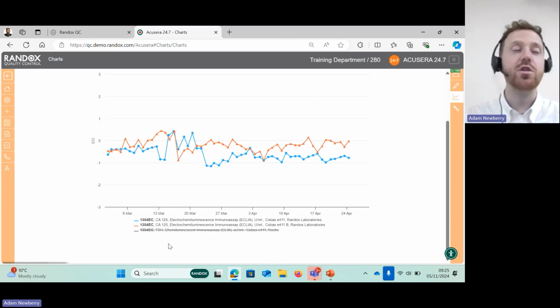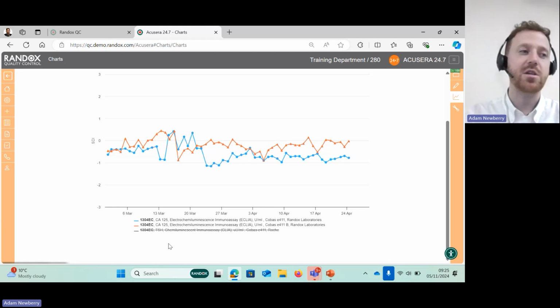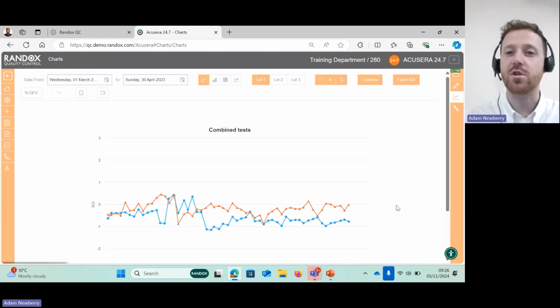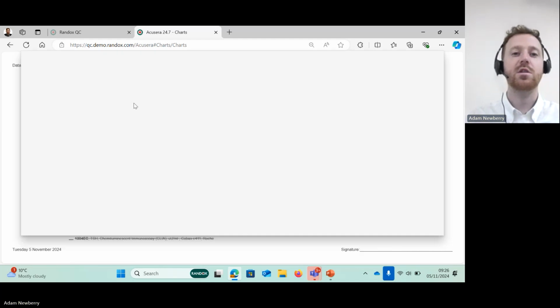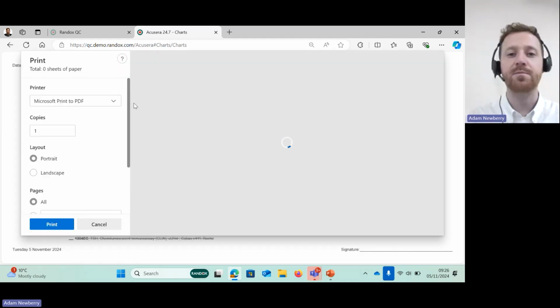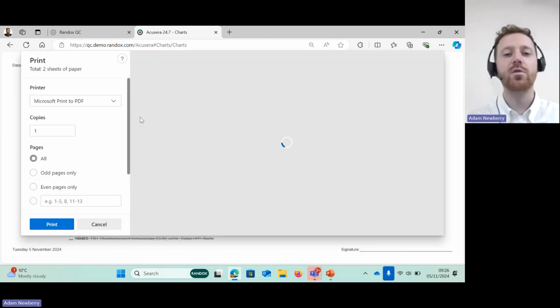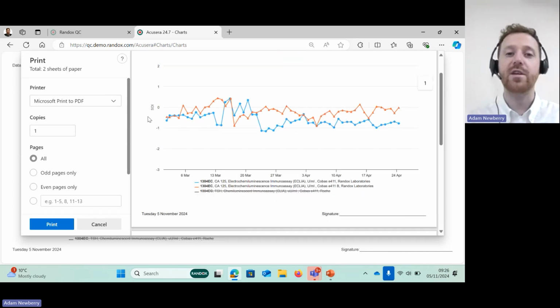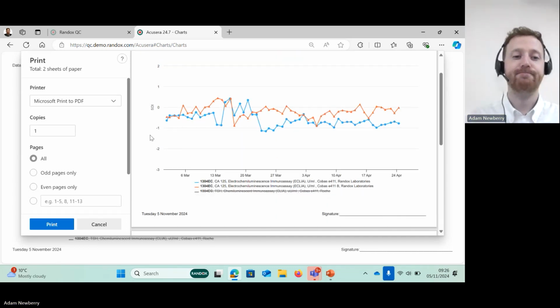If I was speaking to a manager or a supervisor and I want to send them that information, or I want to email this to somebody, it works exactly the same way as what it did with our individual charts. All we do is click on that print landscape button. It will download that chart in exactly how we've made it. So with those features turned on.